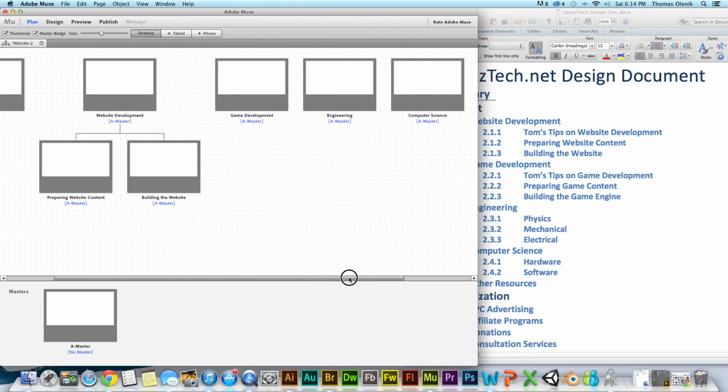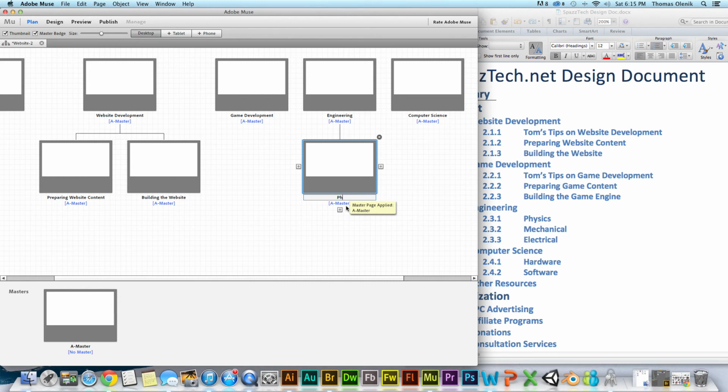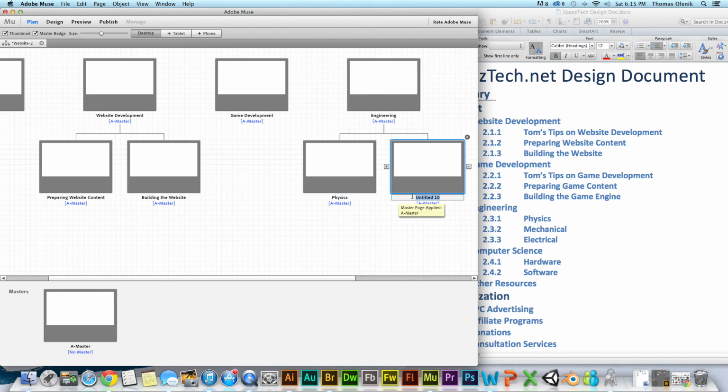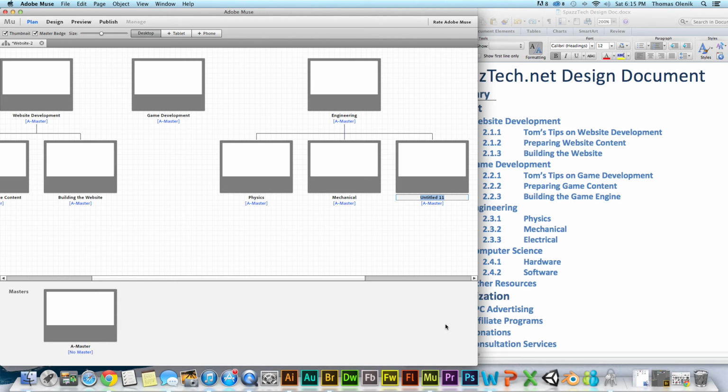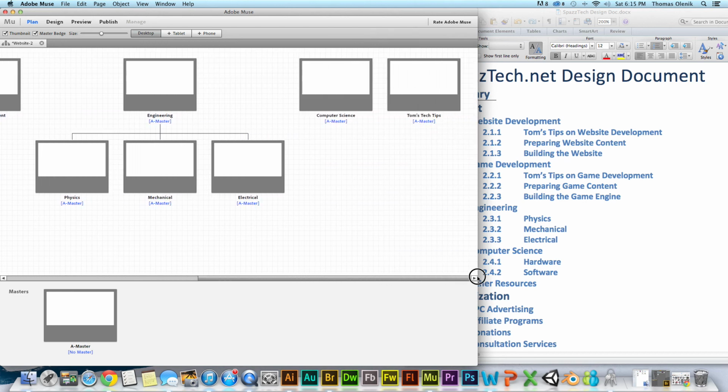I can also go over here, maybe under engineering, we're going to have a couple: physics and electrical. And let's go over here.